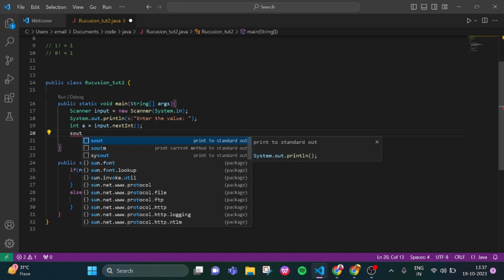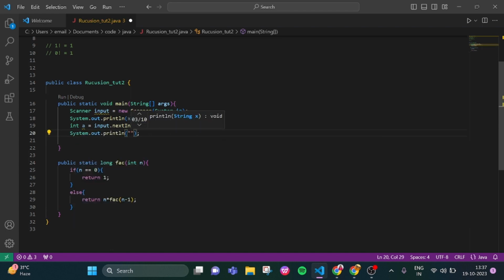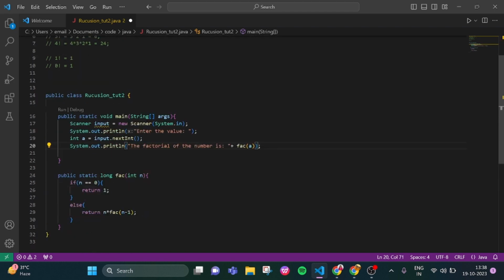At last we will print out the value: the factorial of the number is plus fac of a. Yeah, so let us try to run this one.